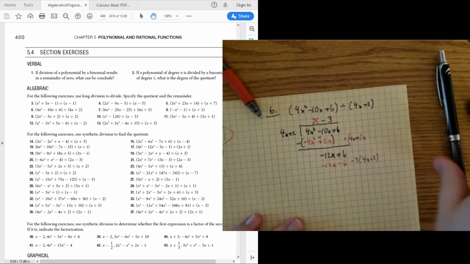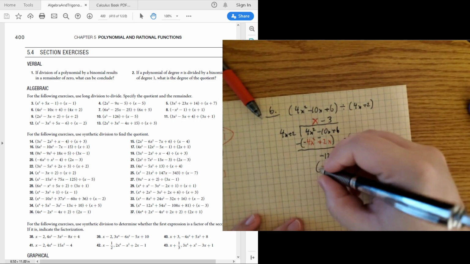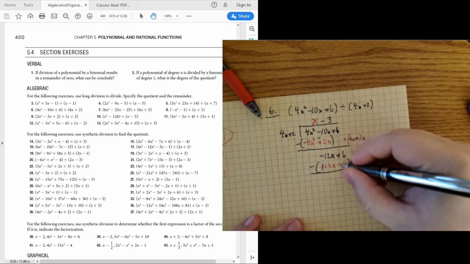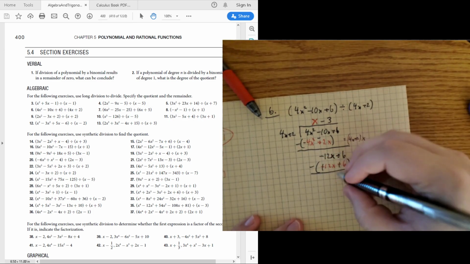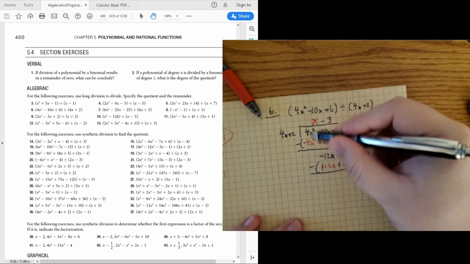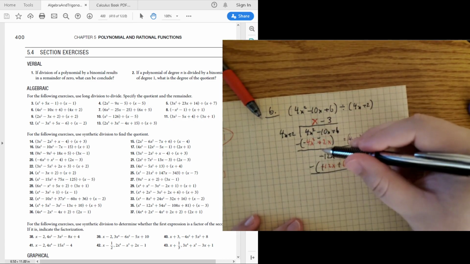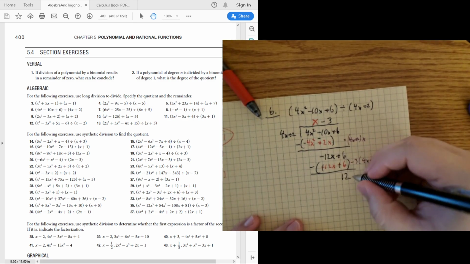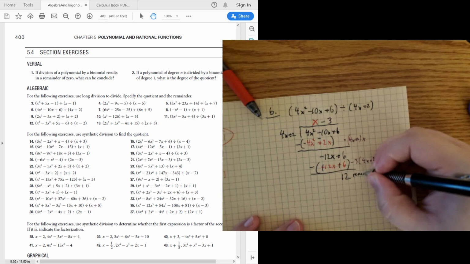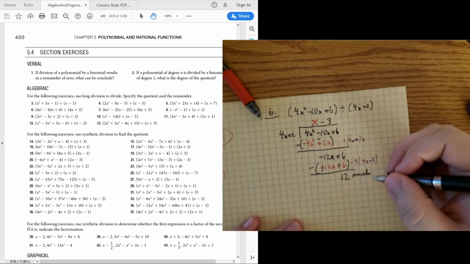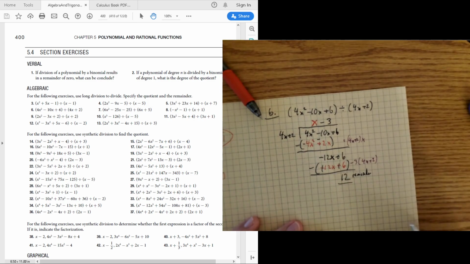So, I want to then subtract everything. So, subtraction. The double negative would make this positive, double negative would make this positive. Negative 12 and positive 12 should cancel, as they always should. The first term should always cancel. 4x squared cancels. Negative 12x cancels. But now we have 6 and 6 for a total of 12. And so this is our remainder. If the question asks for the remainder, it's just 12.